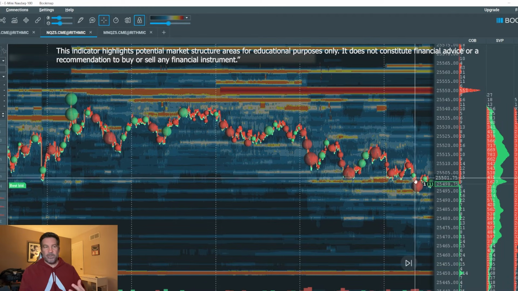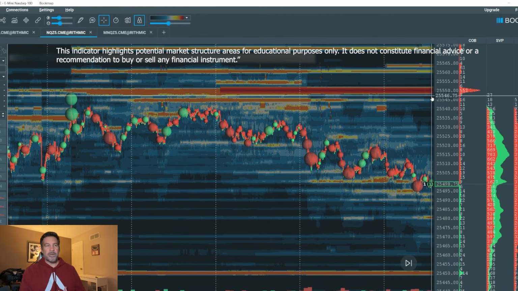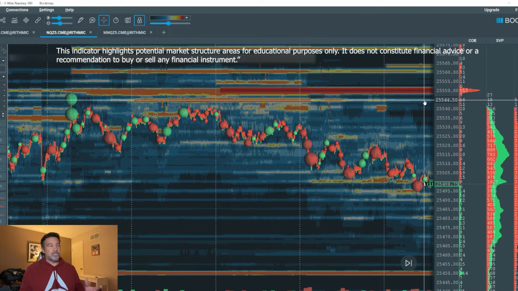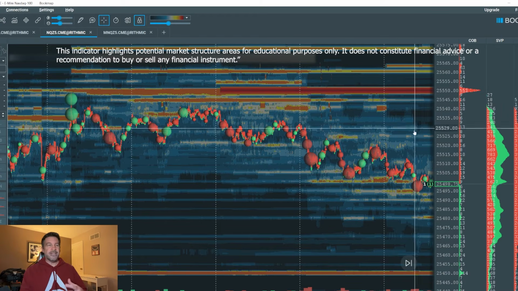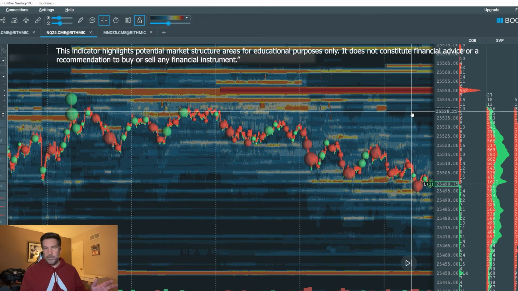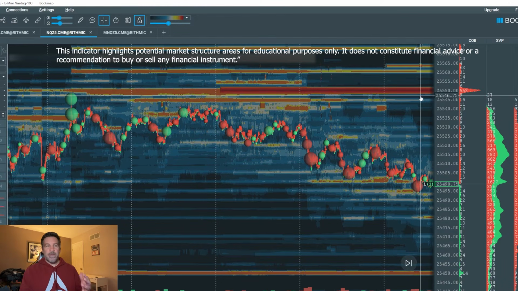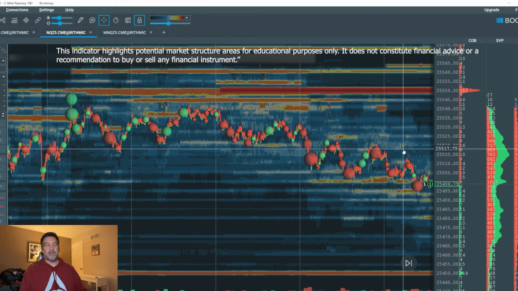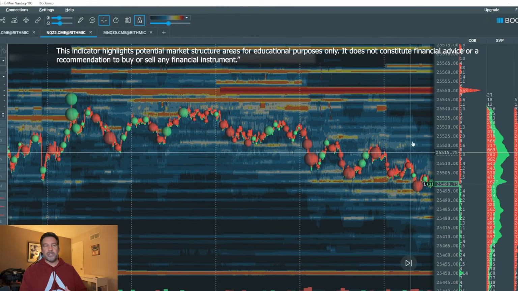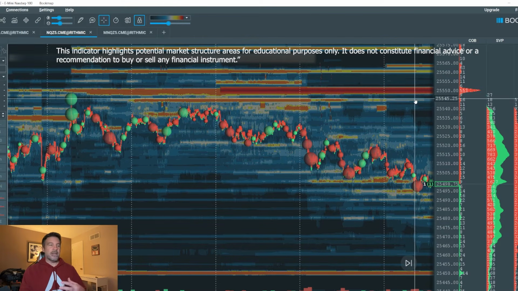This is about 10:30 in the morning. The draw is still up into this area here. Again, not because there's just some random candle or some random line there. This is real order flow. This is a real potential draw. Now, I want to reiterate here, it doesn't always mean that we're going to get up to this area. Nobody really knows where price is going. It's just an idea that we may try to come up here into this area, or institutions are trying to draw price up into this area and act as a magnet.